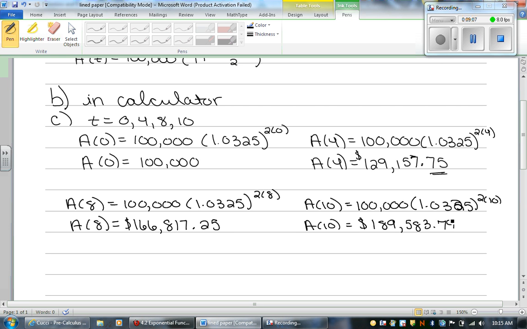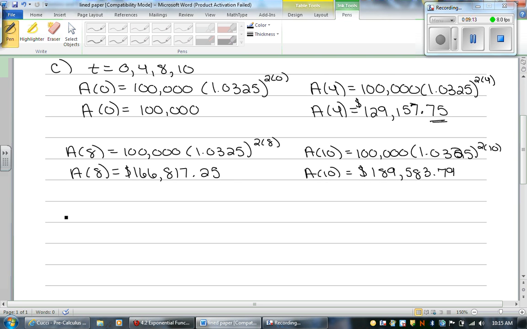All right, so to find the amount of time it takes for the account to grow to $400,000, what we need to do is we need to take our equation and set it equal to 400,000. We want to know when it equals that. So what we're doing is we're in search of the value of t that's going to give me 400,000. Okay. So we can do this by graphing. That's a pretty simple way to do it.